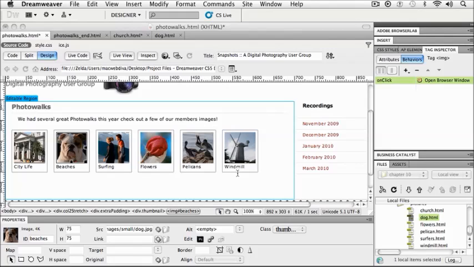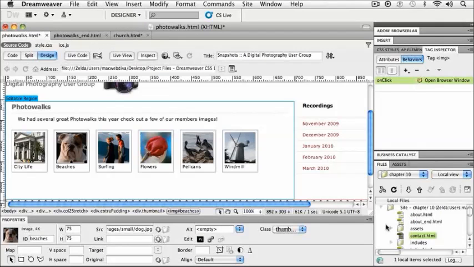If you've ever been to a website where they've opened this up in a brand new window, but it's the exact same size as the thumbnail, then you'll understand why this is so important. So now we can move on to working with forms, which is another way to add interactivity into our site.